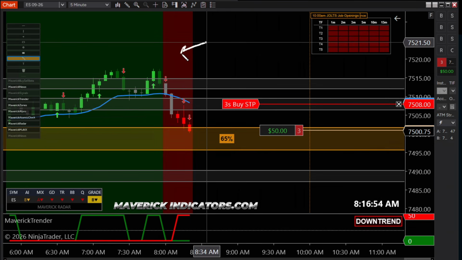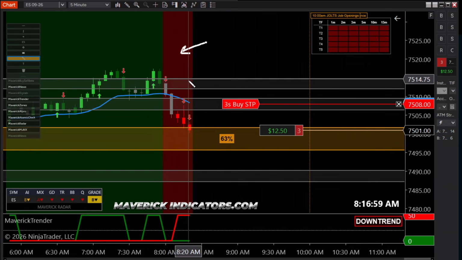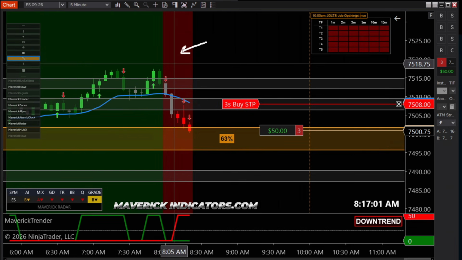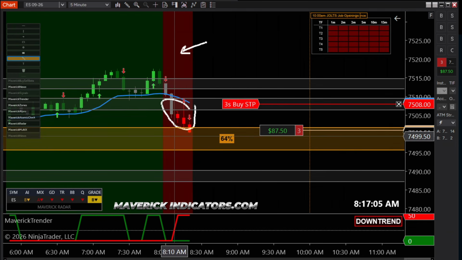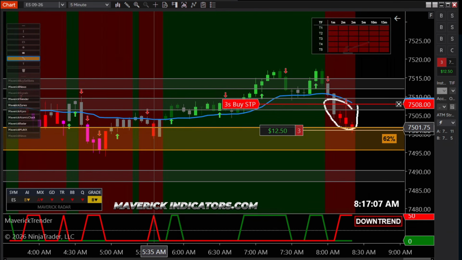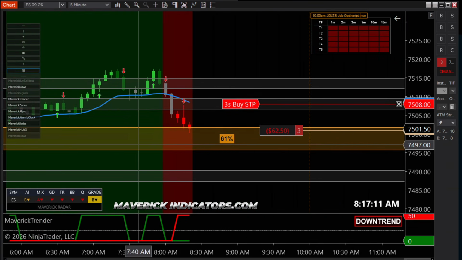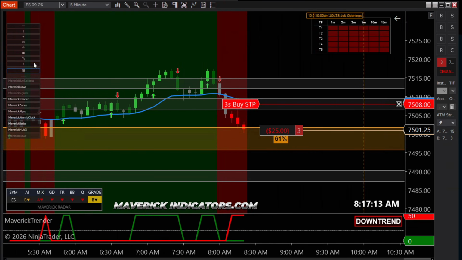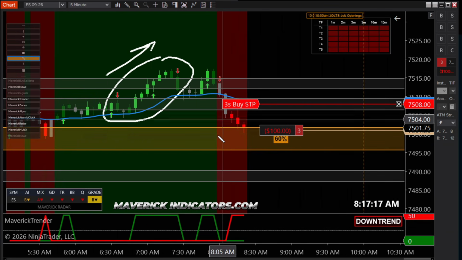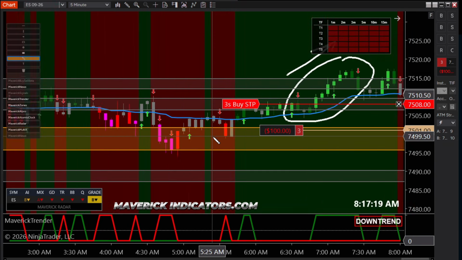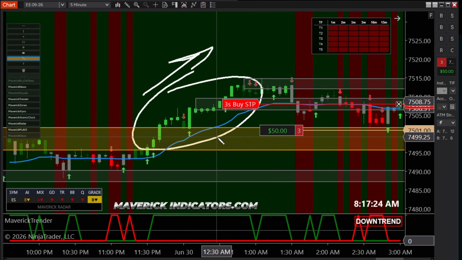Okay, so why are we in this trade? First things first, we got a red background. The Maverick AI Pro gives you that background color of that trend. Who's in control, the bears or the bulls? Then we have red candles. This is the first time we've had red candles since 5:30 in the morning. Red is your second strongest downside data candle. Bright green is your strongest upside data candle. If you see bright green, it might just fly right off your screen.